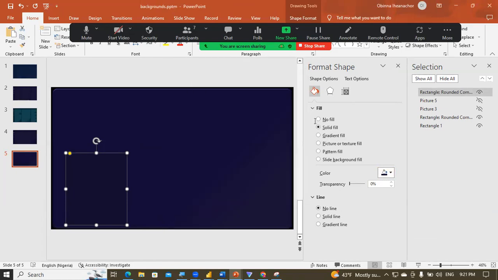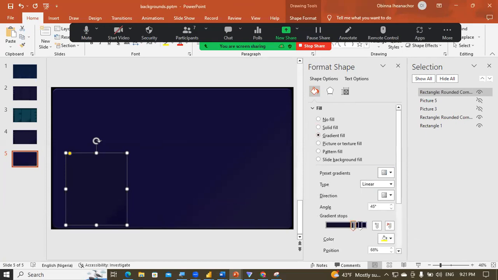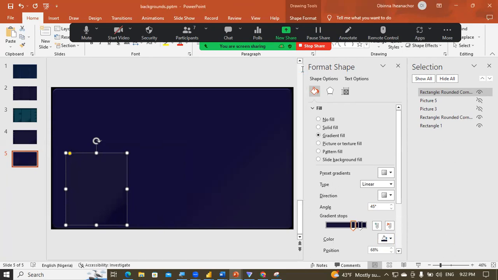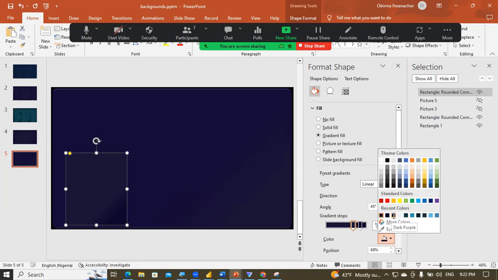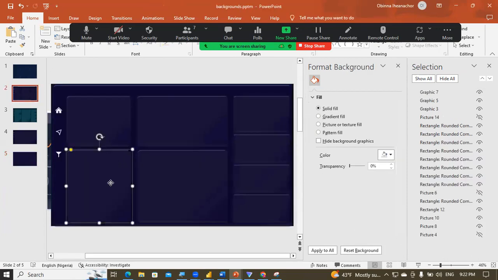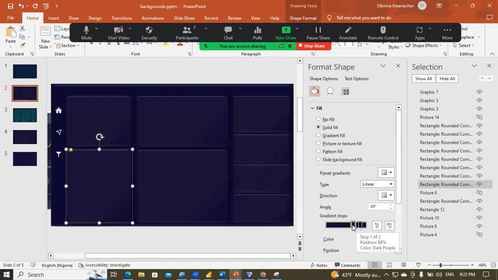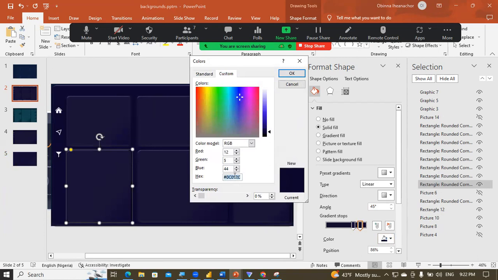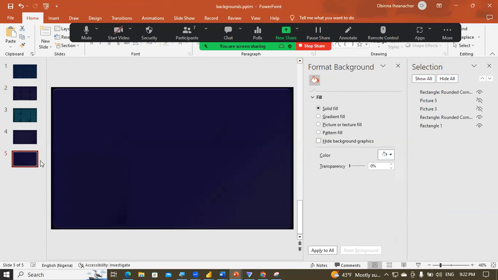The gradient color. So instead of solid here, I'll do a gradient color. Position 68, 6.